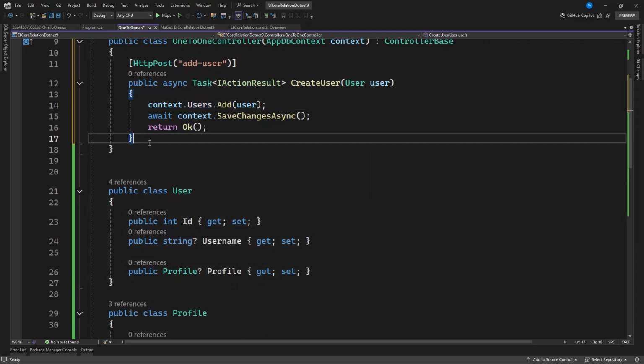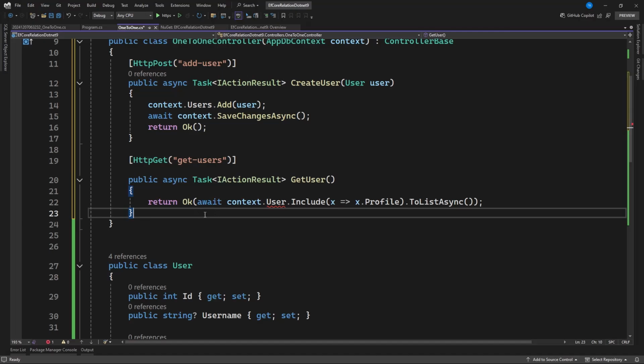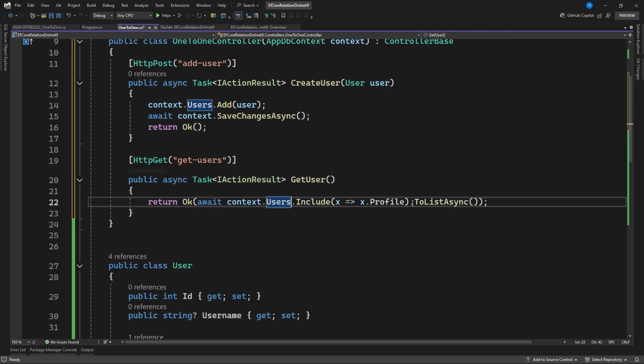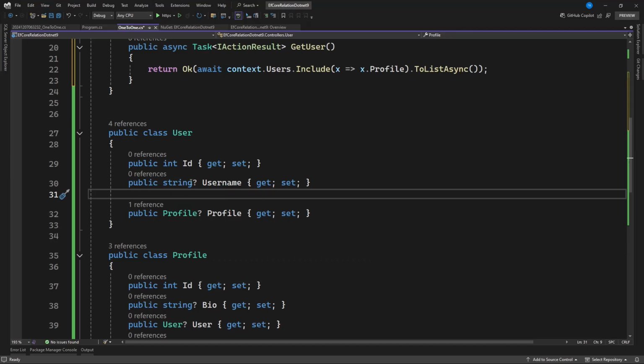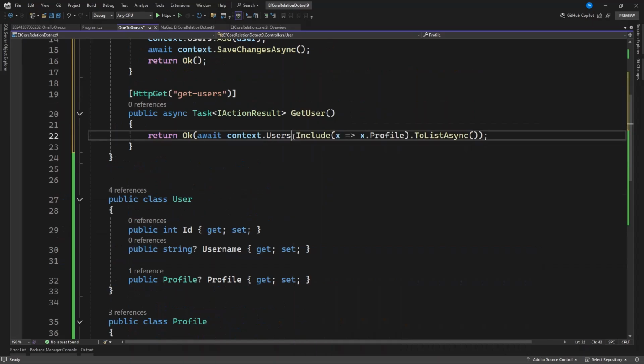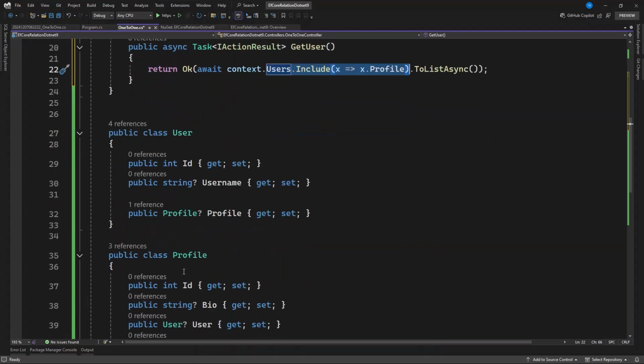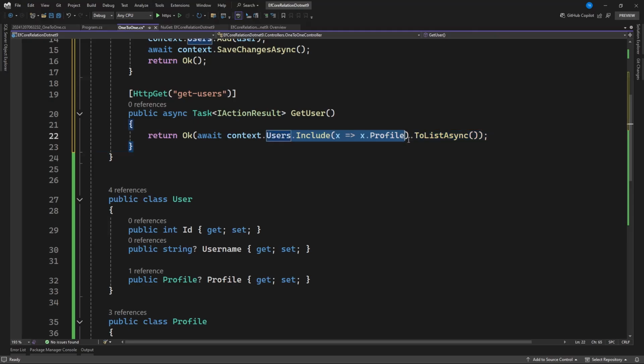Now since we have the navigation properties specified in users, we can include the profile. So in case you want to get the profile of this user, you can see we get this user, and we have this profile included. We don't need to be going to the profile to search for this user, although you can do that. But since we have this navigation property defined, all that you need to do here is use this include and specify the profile, and all the users that we have here are going to come with their respective profile. That's amazing. Good. So use this simple approach to make it work.